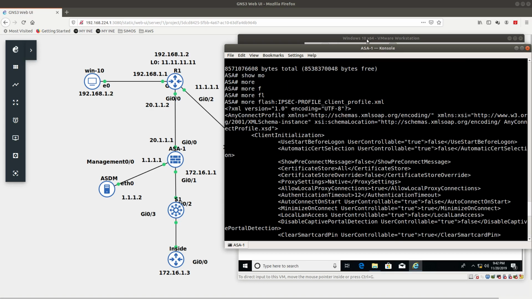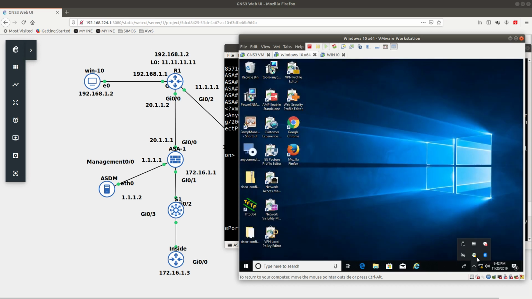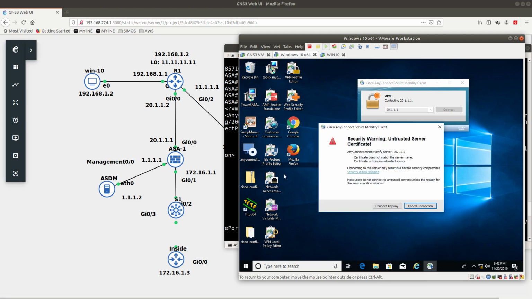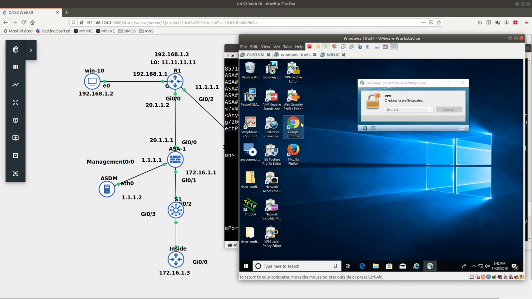Since that is being downloaded, let's try to reconnect to it. Disconnect, connect. Connect anyway. Let's see if now we connect with IPsec instead of SSL.